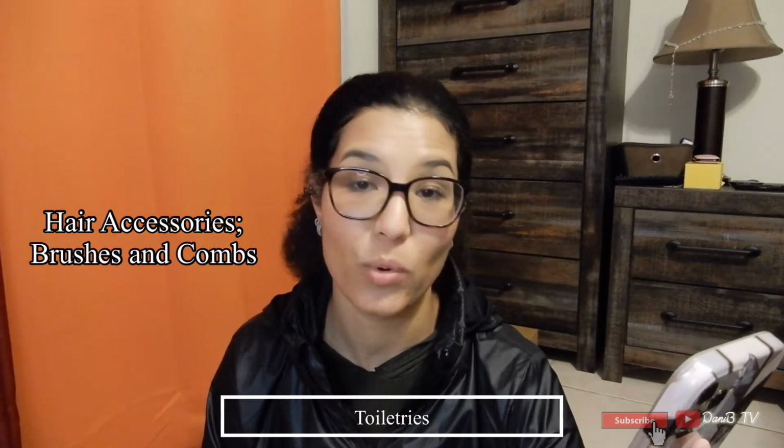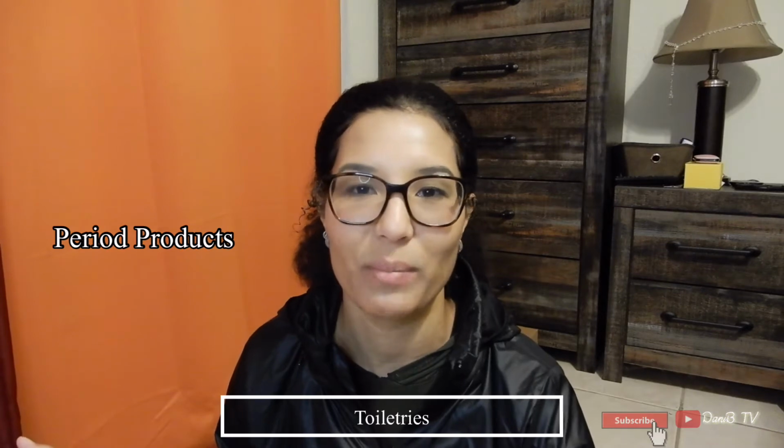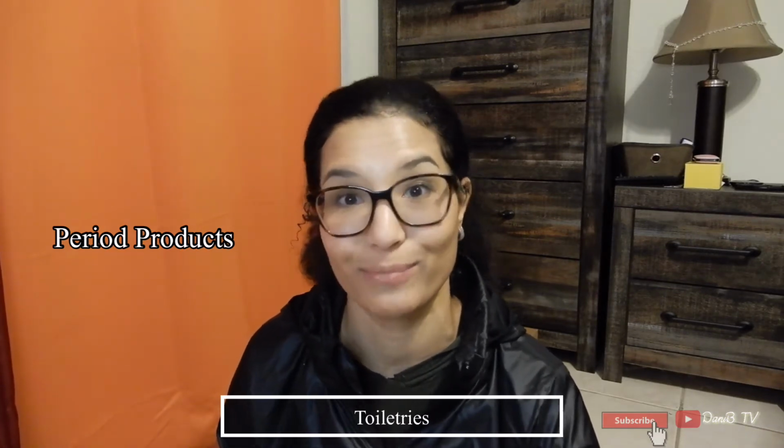And for the ladies, for the time of the month, just in case, you'll want to get your pads. I have reusable period pads, and I also use the menstrual cup. So these are really good for traveling, because since the menstrual cup is reusable, you don't have to worry about running out or anything like that. You just take it out, clean it, and then put it back in, and you're good. You don't have to worry about having to buy more, or filling up your luggage full of tampons or pads if you know that you're going to be traveling on your period. So that's a good thing to have. And also your deodorant. So yeah, that's it for the toiletries.